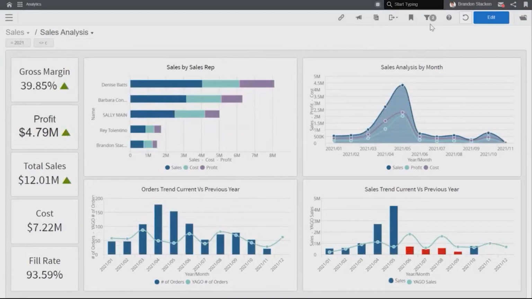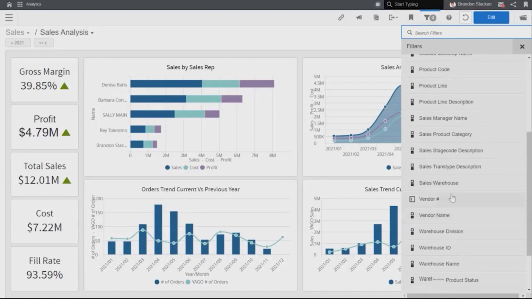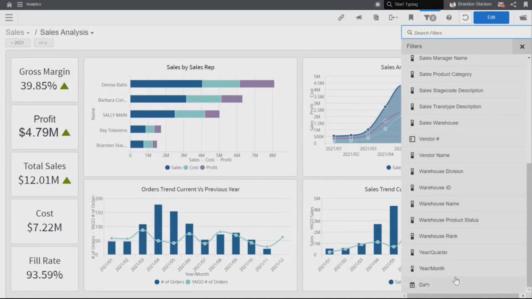Or one of the things that you didn't see earlier is the ability to go out and filter this in a bunch of different ways. So basically, any field that you see within our core transactional system can be used as a filter against these dashboards. And these dashboards can have as many filters associated with them as you want. So I could look at this information by customer, by sales rep, by product line, by product category, by different location, by different time series, whether it's year, quarter, month, week, all the way down to the individual day if I want to see sales analysis for a particular day or range of days.